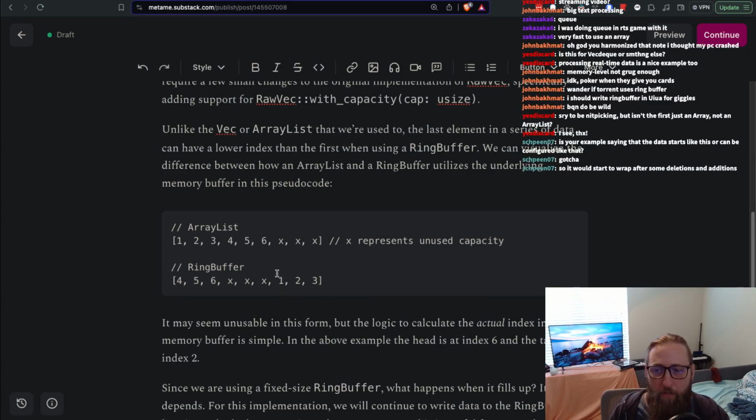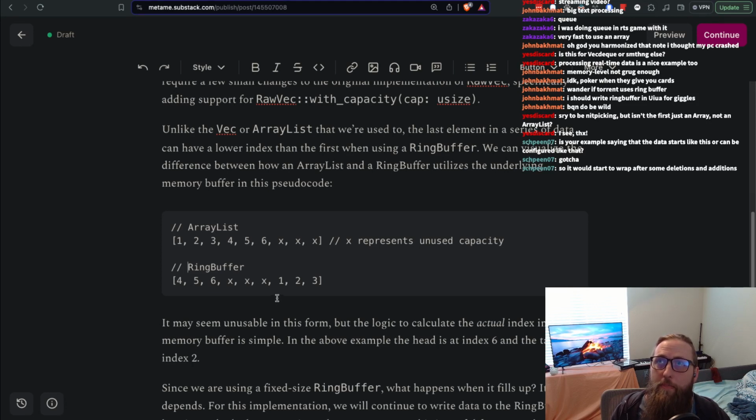With our ring buffer, people do different things. You could start at index 0. Some people don't like doing that because you potentially lose the whole point of the ring buffer, which is quick access. Does that make sense?